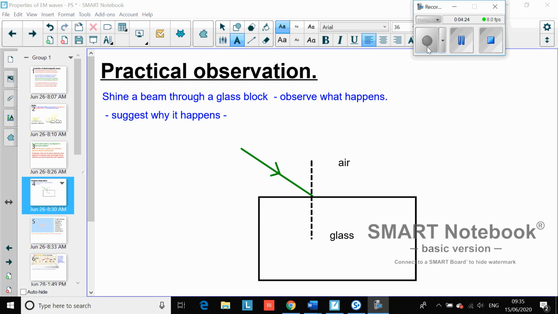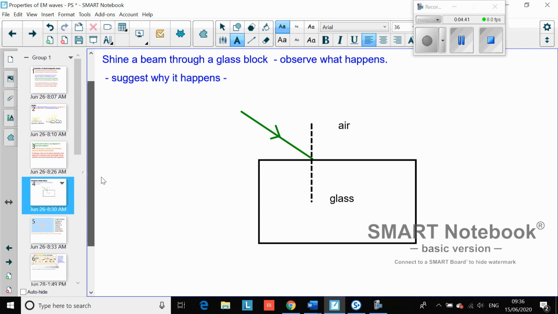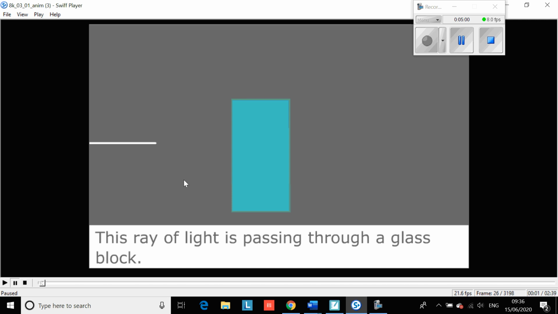This is the practical that you would have done, and you've done a similar version to this in Year 8. Essentially what you were doing was shining a beam of light through a glass block, and I'm going to explain to you what you would have seen, and then you're going to draw up something like this. This is actually one of your required practicals and is on page 77 in your revision guide, so it is worth making sure that you understand this. Firstly, as you shine a beam of light through a glass block, I want you to observe closely what happens.